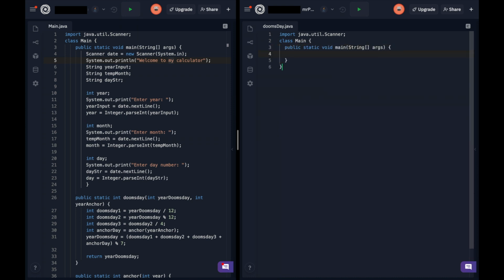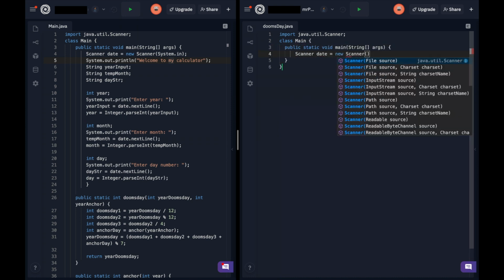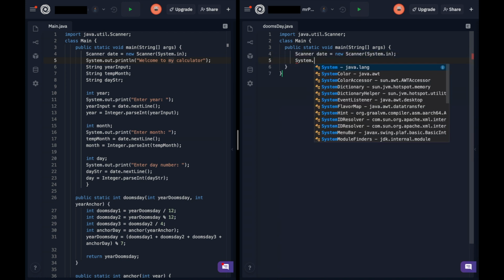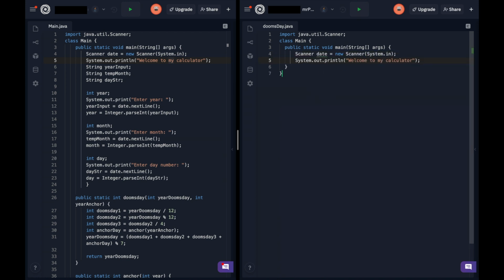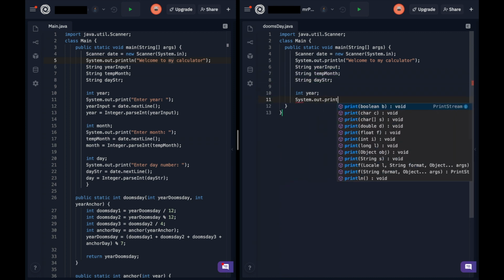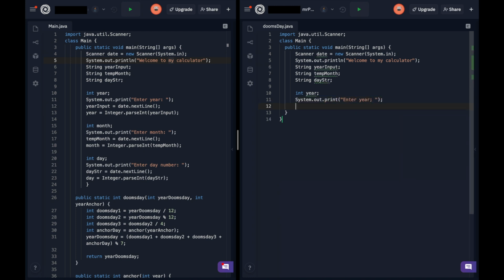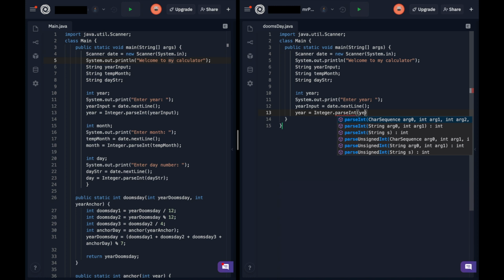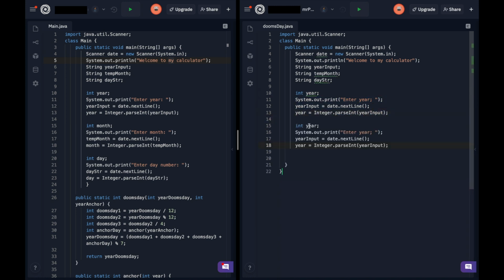Here is the main class where all of our methods are going to be located. We'll start by initializing a scanner to take in inputs from users like the year, the month, and the day. We will then initialize our 3 main variables, which we will be using right at the start. Here's a little hint for you. I decided to take my inputs in as a string to help me anticipate some runtime errors I'll mention later. I advise you to do the same.